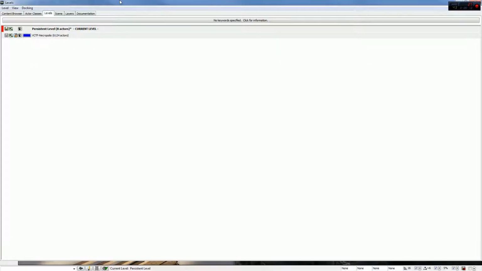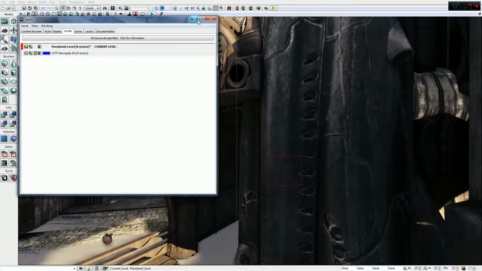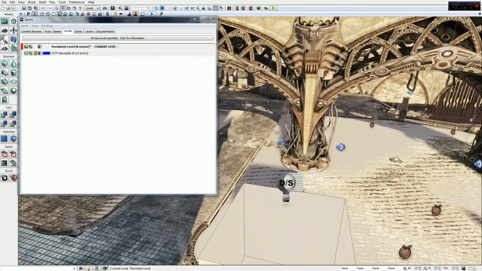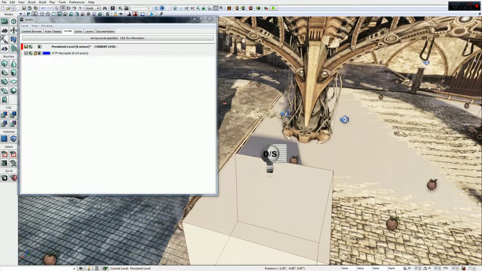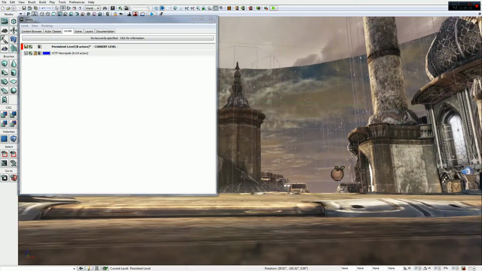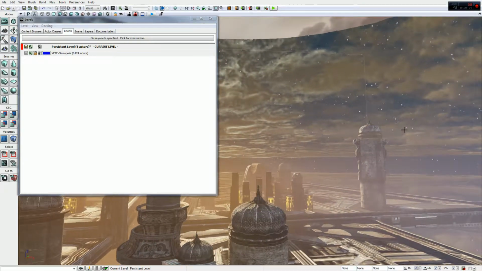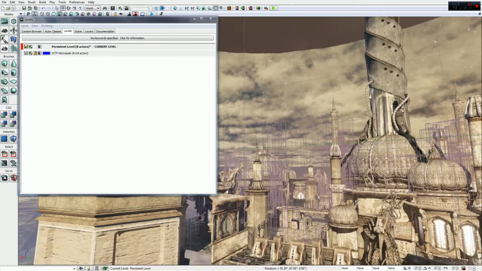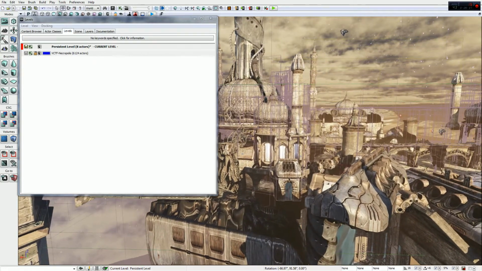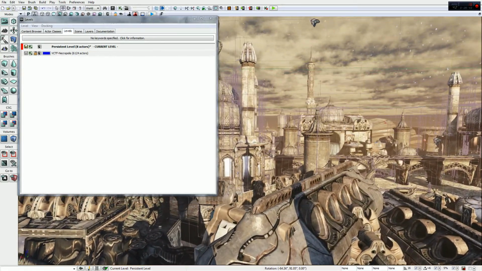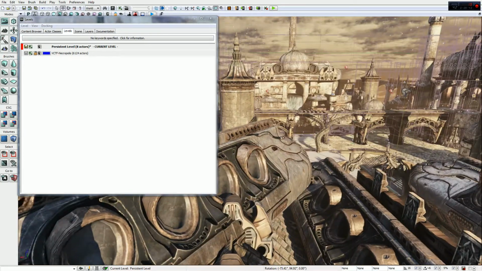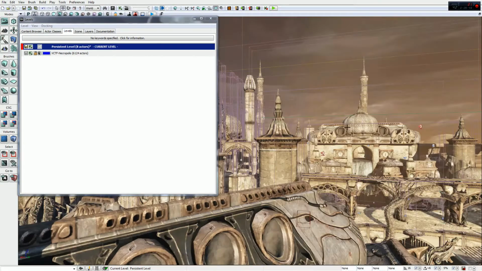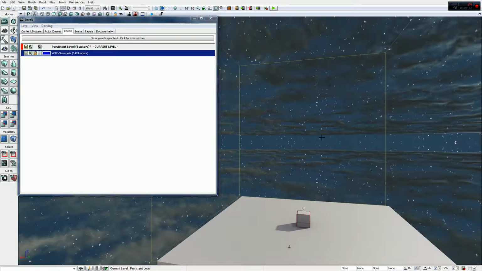I won't get into the exact specifics of how all that works, but anyway, we can now see we've got the VCTF Necropolis, and we've got some wonkiness going on with the floor here, because we essentially added this right on top of our other level. So they're being merged together right now. We can see a night sky, but we can also see the other sky dome that we have here too. So I just dropped them right into each other, and it essentially worked. So that's the answer to whether or not that was going to work. And if we were to click the visibility, we would see just Necropolis. Now we can see just that one, and then we can change the visibility to just the persistent level.